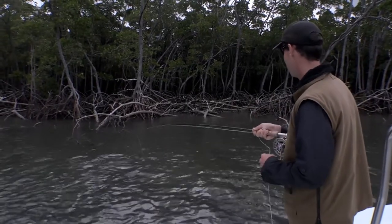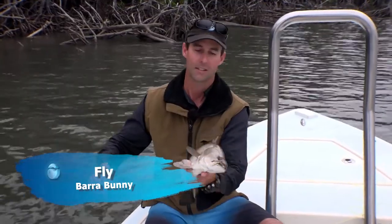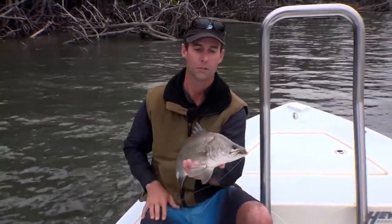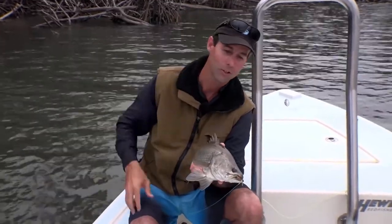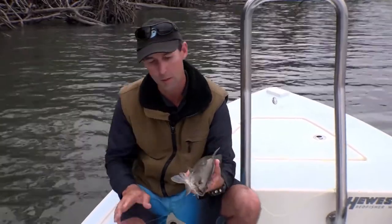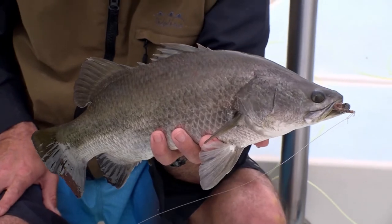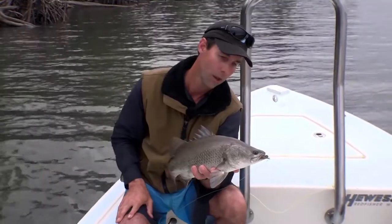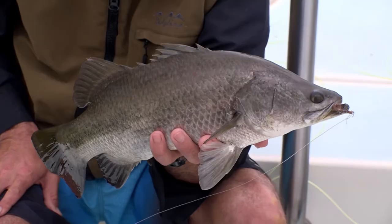There you go. He's playing up for us. Little jumper. That fly is what's doing the damage. Just such a lifelike imitation of a prawn just pulsing through this timber. And these fish, they're just sitting tucked away in that shade. And all they see is what looks like a stray prawn coming puffing over. The bit that gets me is how quick the eat is. And I think one of the biggest lessons I've had chasing these fish on fly is how quickly they eat and reject what you've got. And if you're not on your game and you don't quickly set that hook, it's all over in the blink of an eye. It's just such a different dynamic to when you're fishing with a lure with trebles hanging off it.